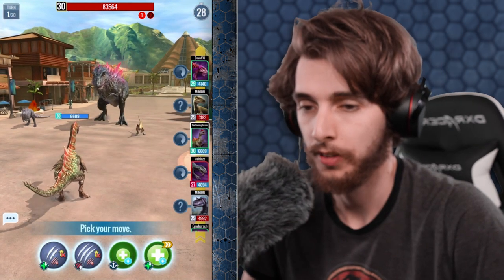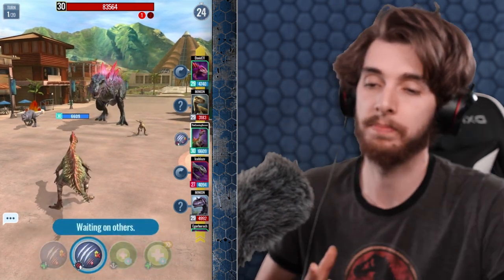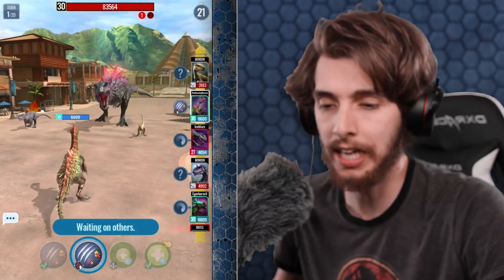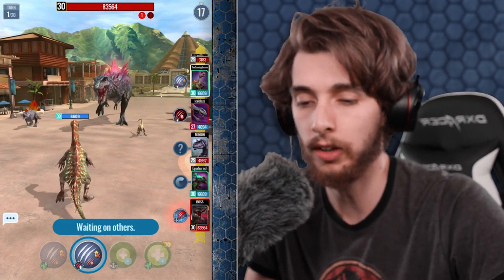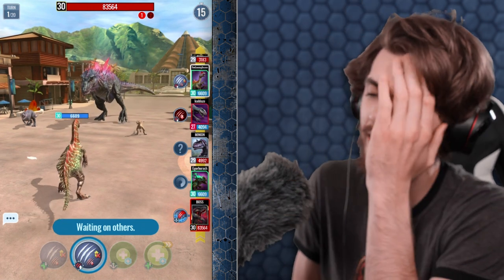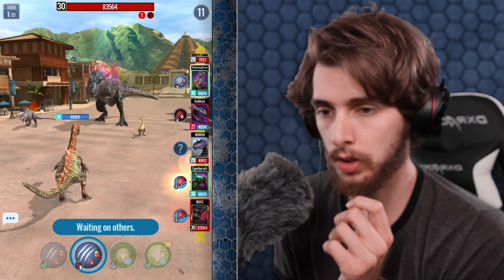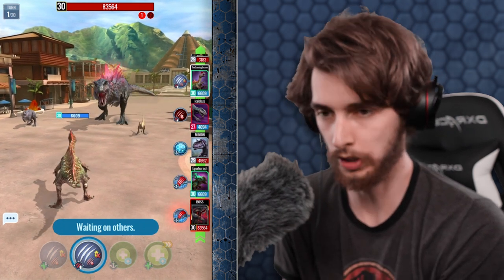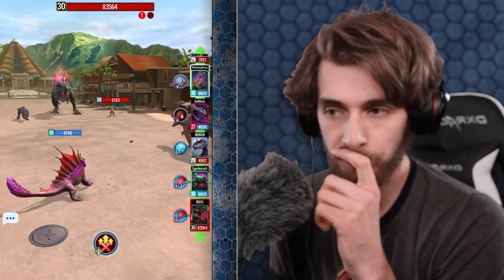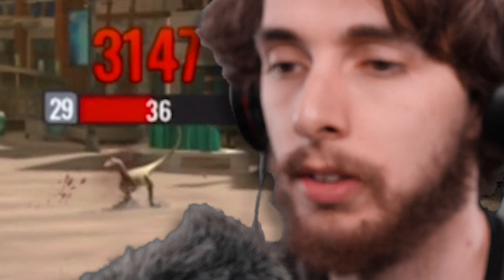So, I mean, I guess the tactic for me is just to reduce. I mean, does he cleanse? He doesn't cleanse. So I've just got to nullify his attack. Otherwise, he's doing 3,000 damage. I mean, yes, Indoraptor Gen 2 is also going to nullify, or at least distract. Yeah, there you go. That's more like it.